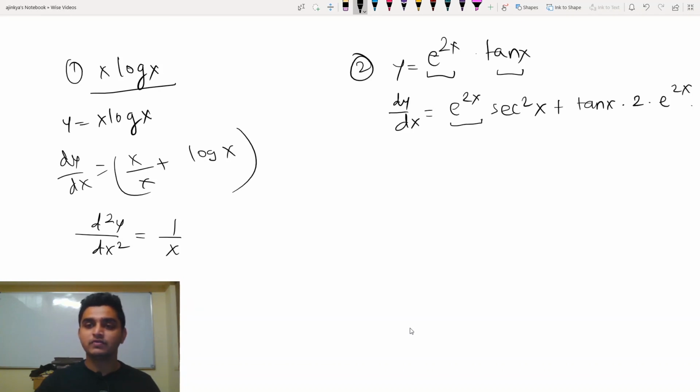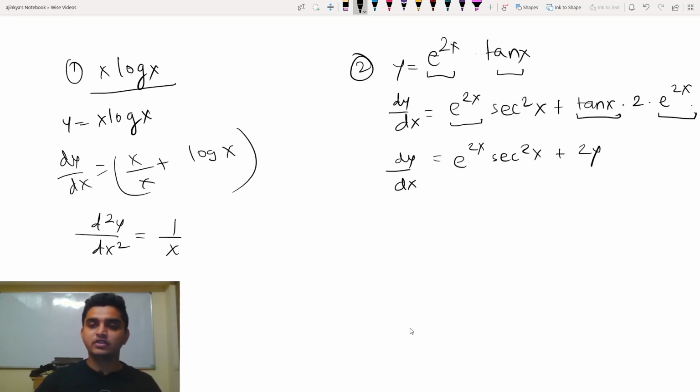So what we'll do is we'll take e raised to 2x as common, isn't it? And what we can say is that here, if you see, I'll again write the same term before doing that, and here you can see that e raised to 2x is something over here, and tan x is nothing but y, so we have 2y over here. Now we have dy upon dx on the left side.